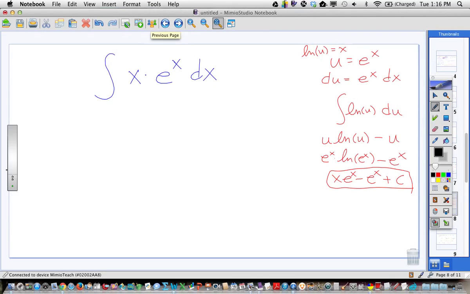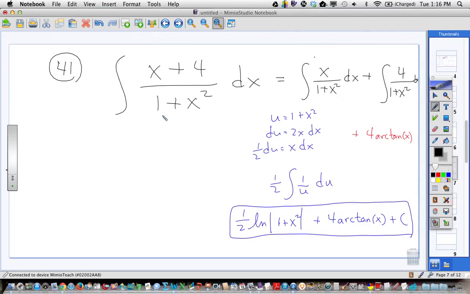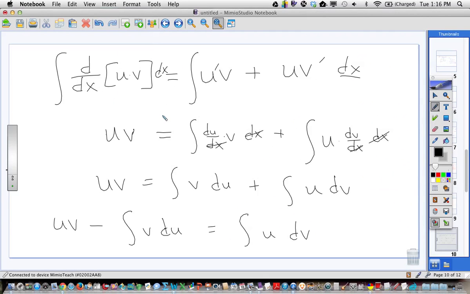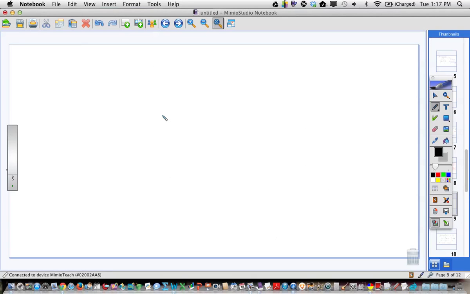You'll see here in a second. The reason I subtracted there is because think about what substitution does. It allows us to take one integral and replace it with a new integral that hopefully we'll be able to do. So that's what we're going to do in this new thing that we're doing now. This side is going to represent our original integral, and then we're going to replace it with this side. And the hope is that this integral will be easier to do. Okay? So, here's what you should write in your notes. This is called integration by parts.